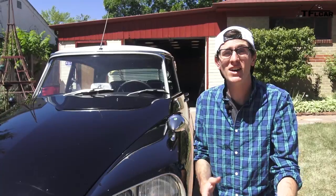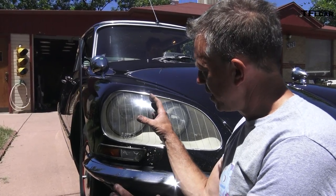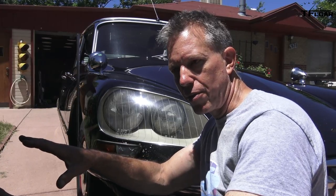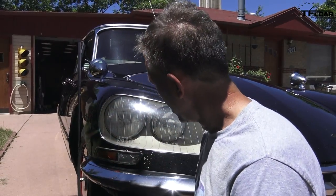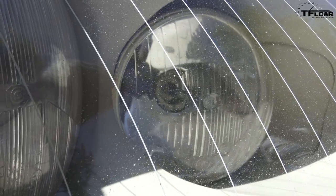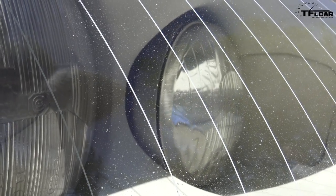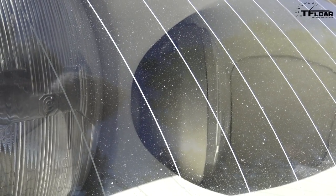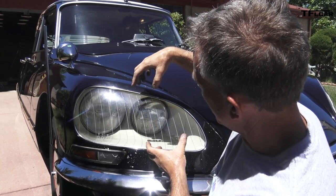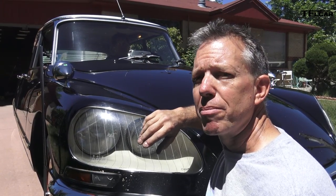This car has super sophisticated headlights, like a lot of modern cars today. The inside lights turn, but the outside lights also self-level. The outer one is hooked with cables and bell cranks to the suspension and sway bars, and it will actually point up or down depending on the pitch or yaw of the car to self-level as you're going down the road. That way, if you accelerate hard, you're not looking up in the trees. The inner ones swivel with the front wheels, and a hard right turn shows they turn at a much sharper angle than modern ones — almost 90 degrees. The pivot points are such that in a hard corner it tends to point down, compensating for body roll.